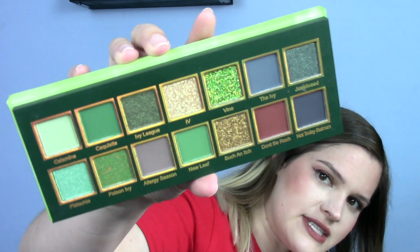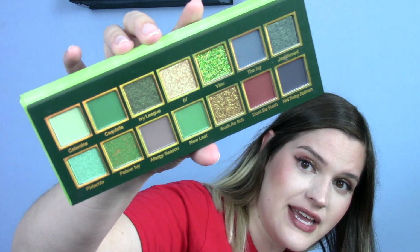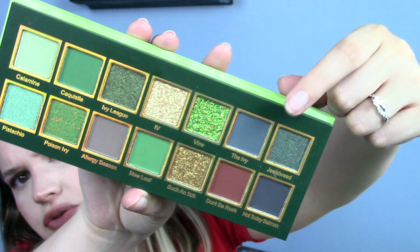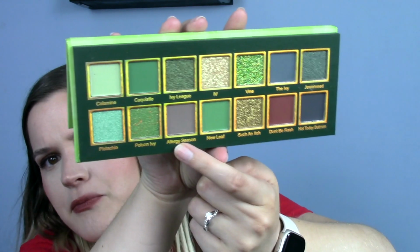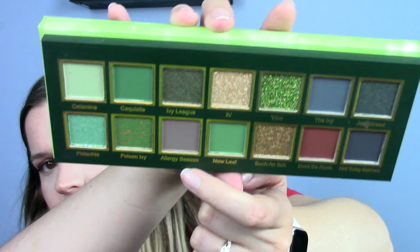It does have one pressed glitter that I'll avoid, but if you haven't seen it, here it is. I think half off was like $17 before shipping or something like that for this one. And I really like these greens and even the blues. Like this is a very unique blue in my collection. I don't think I have anything quite exactly like that. And I also like this kind of murky purple-ish. Hopefully you guys can see. It's just a different kind of color story to me. I like it a lot and I love everything that Doodles by the Bunny has done. So I wanted to pick it up since it was looking like it was going to be gone for good and it was 50% off. So that one we don't count as us being bad, right? Because that was my other one for June.